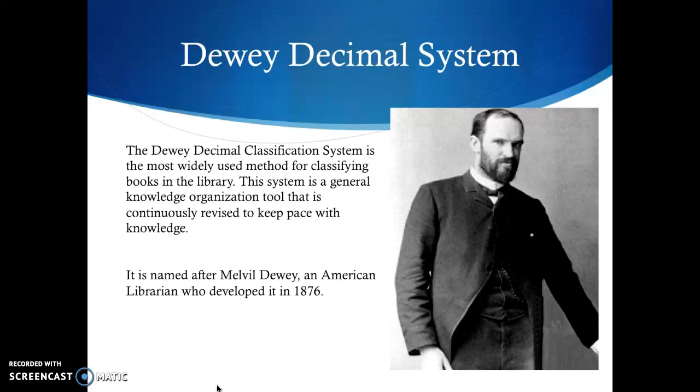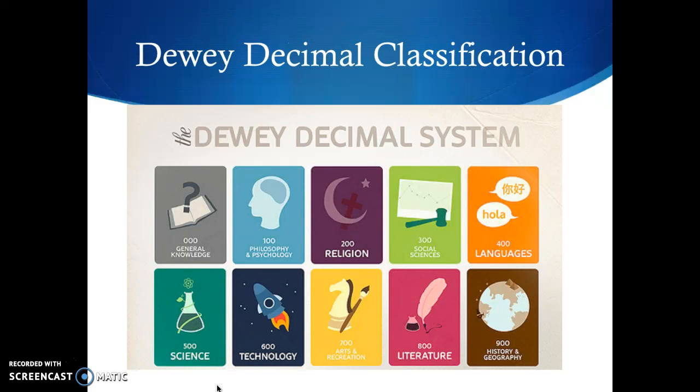All right. He was an American librarian who developed this classification in 1876. Now, here we go. We have the Dewey Decimal System. I thought this was a pretty good slide to get you familiar with the categories. Don't worry, I'll be passing out a handout at the end of the class. I also have handouts that you can access online. The handouts basically have all of the classification sections and where the different categories are. For this purpose, I'm just going to explain these, but don't worry, you'll have access to this later.